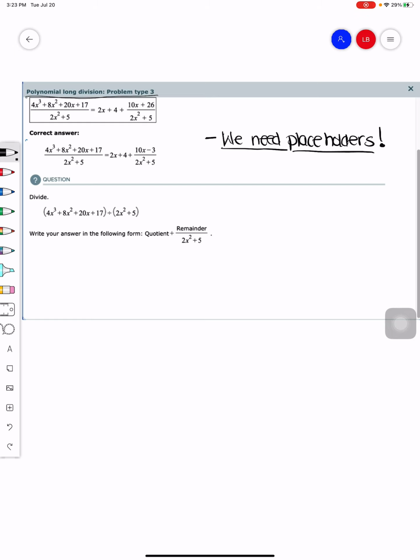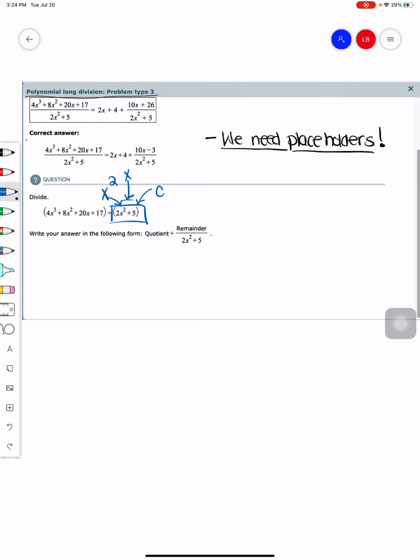What that means is if I put my expressions in descending order, meaning I rewrite them and my exponents are going from greatest to least, if there is a term that's missing, an exponent that was skipped, then I need to put a 0 in that spot. I need a placeholder. I cannot just skip terms. I have to have all of my exponents there. And the reason I'm saying that is if you look at this term here, I have my x squared. I have my constant, but nowhere do I have an x term. And that's not okay with a long division.